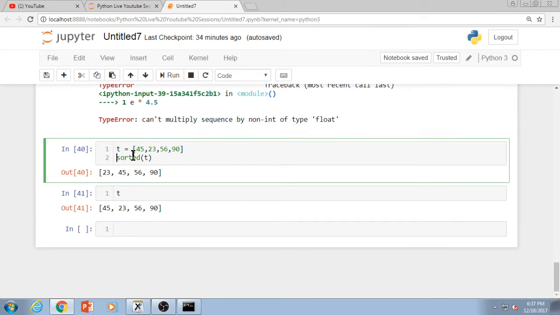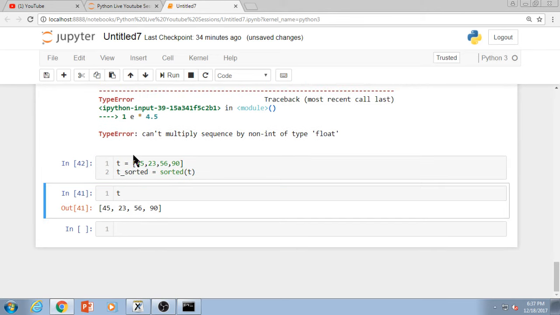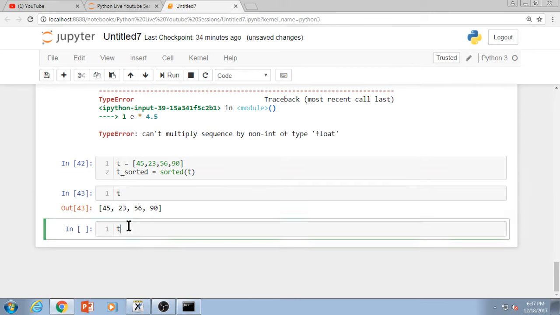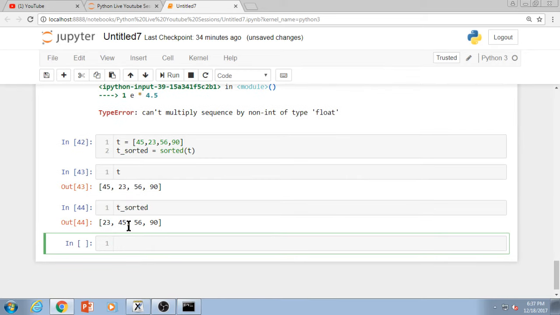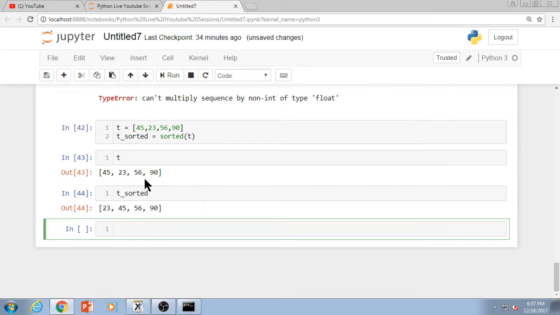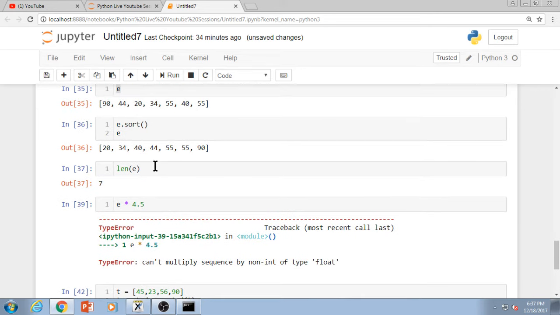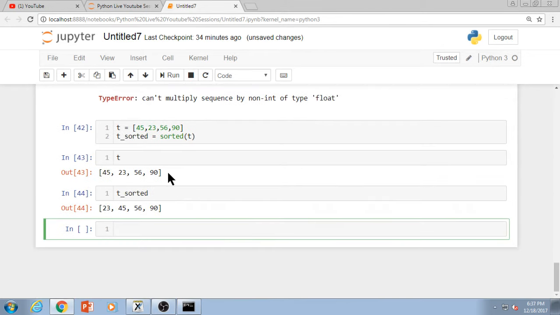So you can store your sorted order list in another variable. So do this. Now T will remain the original order and T sorted you will get in the sorted order. All right, that is the difference between the two sort options that are available, the sort option and the sorted option.